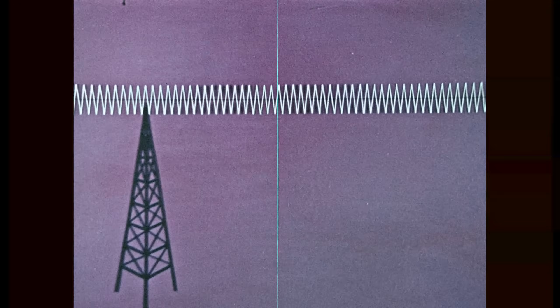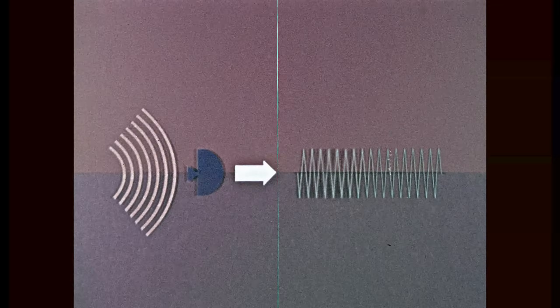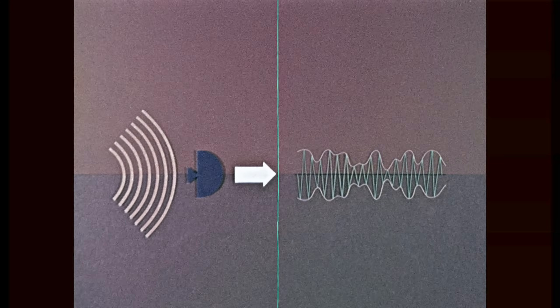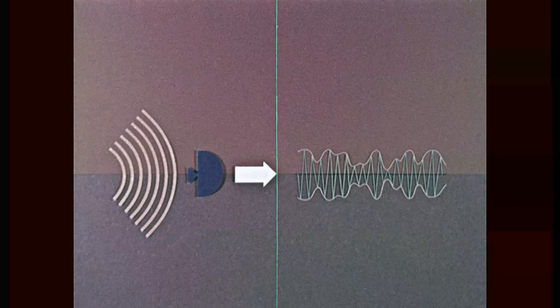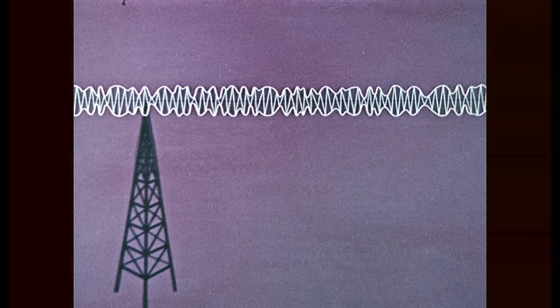The transmitter sends out a constant frequency radio wave called a carrier wave from its antenna. In AM radio, this carrier wave is varied in strength by the sound or audio waves, so that the carrier wave being transmitted also contains the audio frequencies.